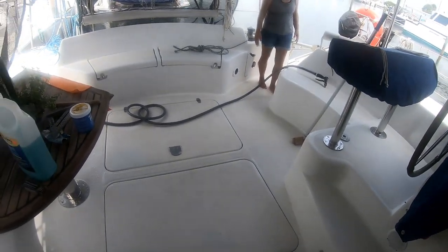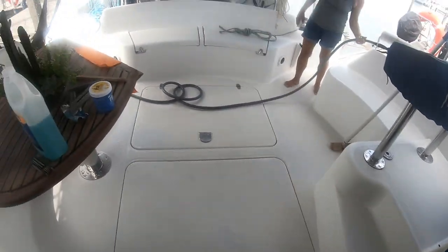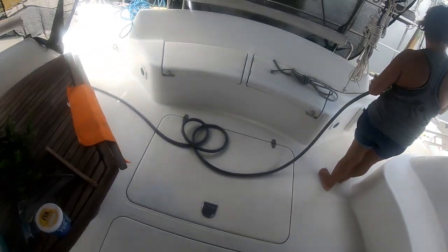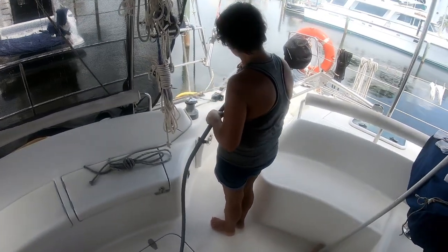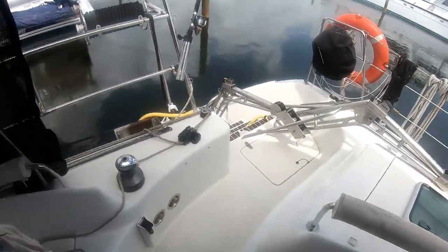What are you doing again? You're making me squat the deck again. Oh my god. My own personal Alma Quad. The never ending cleaning tasks, huh? That's okay. It's our new home. We have to clean it. Yeah. We have to do this stuff.